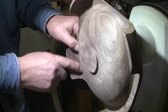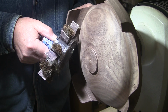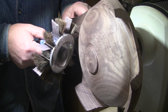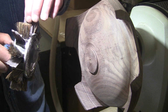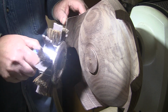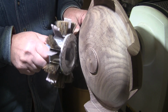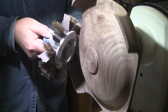The inside still could present a problem, but I'm going to use my Sandoflex again. And I don't know if you can see this. I hope you can. It's just barely going to reach, but it is going to reach. I'm going to have to be real careful not to hit the metal part. They don't recommend it, but I think what I'm going to do is extend the sandpaper out beyond the brushes, about a half an inch beyond, and that will reach to the bottom. The reason they don't recommend it is because it's not supported by the brushes that way. But I've done it before and it works pretty well. It doesn't work quite as well, but it works pretty well. So that's what I'm going to use to do the inside.